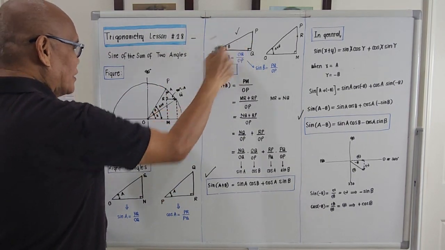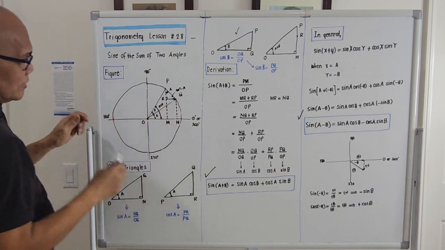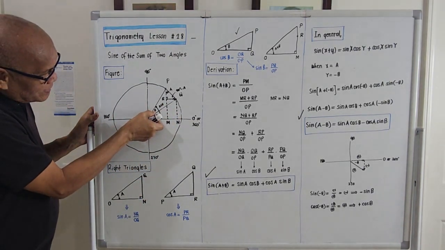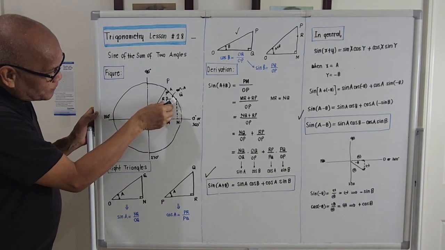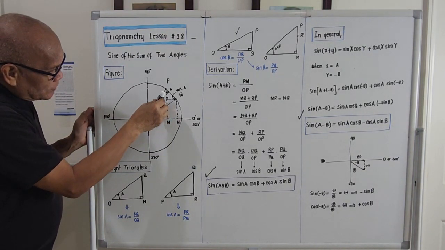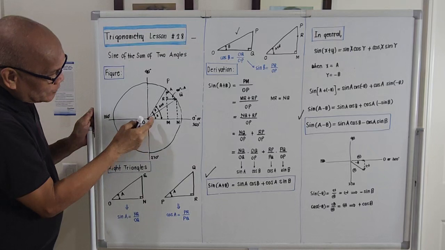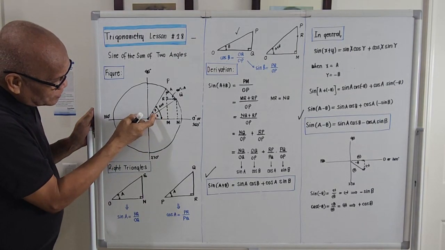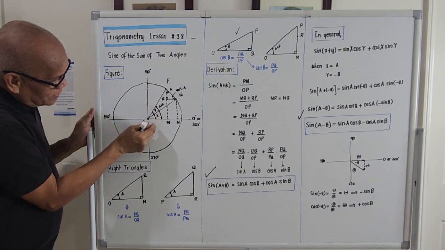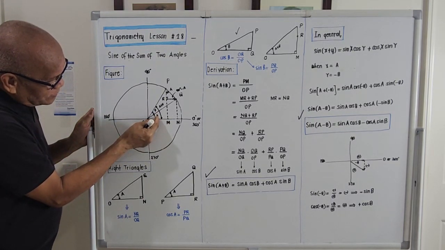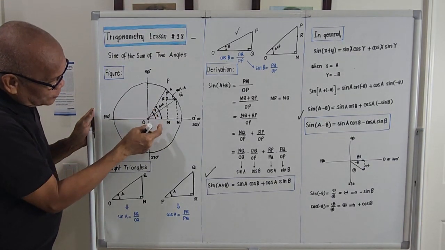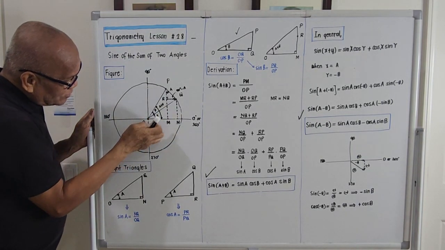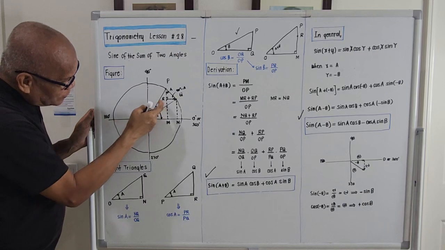So these triangles here emanate from this one. So I will try to repeat it. This is angle A. This is the first radius. The second radius is this one. The angle between angle A and angle B, this is angle B, the smaller one. So the first one is angle A, this is angle B. So from the horizontal line up to the second radius, that will be the sum, angle A plus angle B.